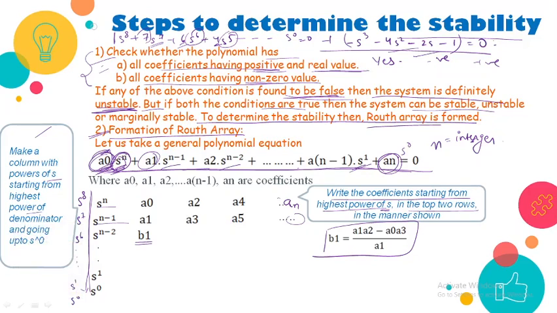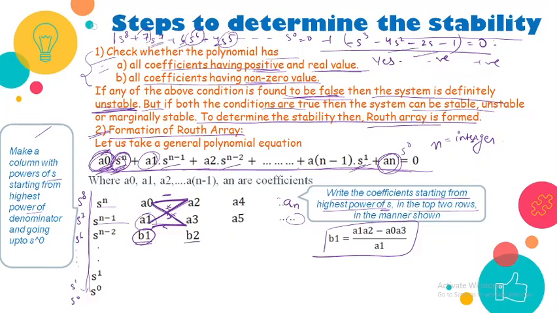So B1 is actually A1 A2. So you have to multiply this A1 with A2 minus, okay, so this here you're going to multiply minus A naught A3. So A naught A3 इसको माइनस करना है. So multiplication of A naught A3 divided by A1. So divided by again A1. तो ये एक तरीके का 8 का सिंबल बनता है. 8 जैसा है वैसे आपको कोएफिशिएंट्स को मल्टीप्लाई, सब्ट्रैक्ट, मल्टीप्लाई एंड डिवाइड, these four operations have to be done. So A1 into A2 minus A0 into A3 divided by A1. This is going to be your B1. This is going to be the first coefficient of this third row.